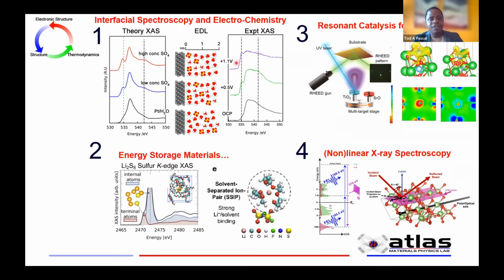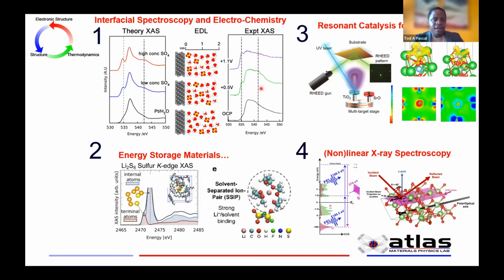And how were we able to do that? Well, that is basically the focus of this talk and the power of XAS in chemical mapping. On the left, we have our theory predictions for these structures, and on the right is the experiment, and we get a pretty good match there.